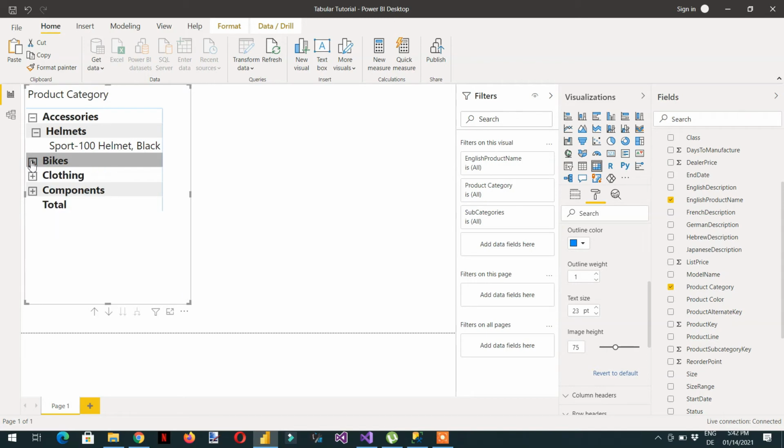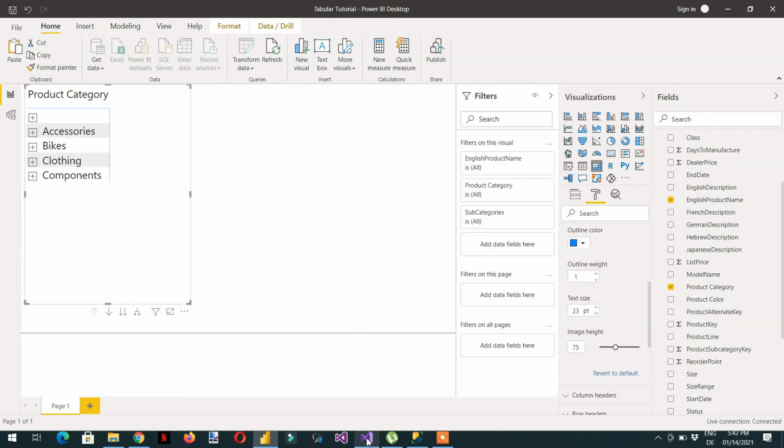So we made this hierarchy by dragging different columns, right? We need to make a hierarchy so that we can get all the columns displayed automatically, like we did in a manual way.